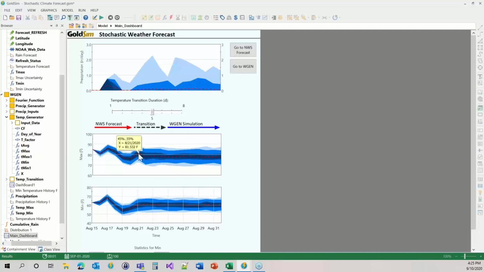It's a rule of thumb, I guess you could say, just a way to ease the transition, because WGen is calculating a temperature just based on the latitude. While it's realistic on an average basis, on an average of many years of records, it's not going to match exactly with what really happens, obviously. That's why we need some sort of transition. Now, I realize there are other temperature models that you can gather information from that are longer than 7 days, so that might be something to look at too. But anyway, this is a tool that you can use the temperature information for in your WGen model.